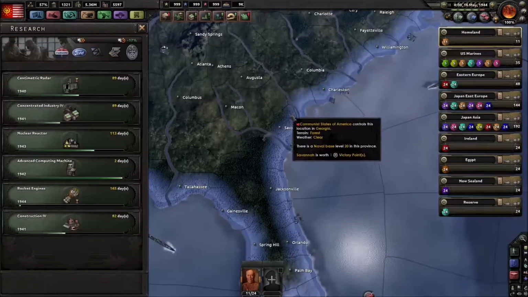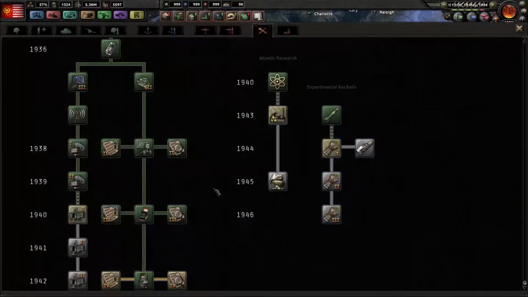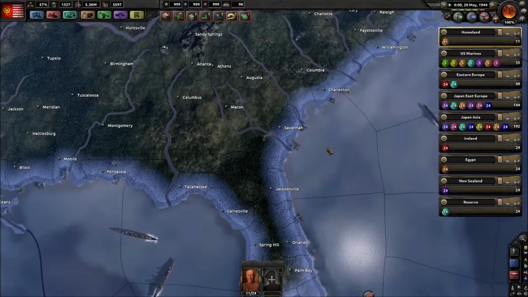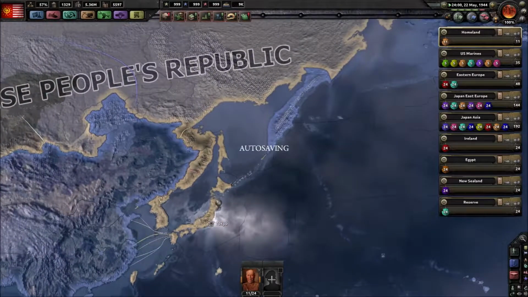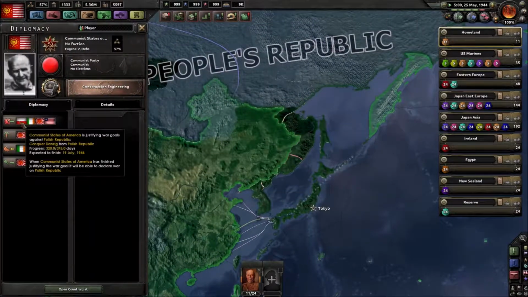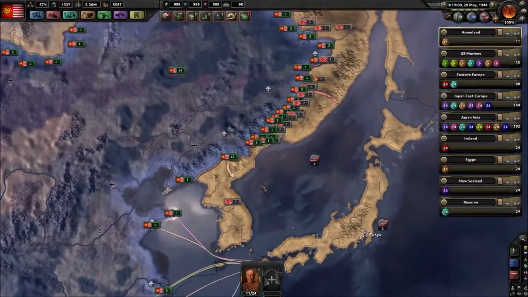Interesting. I do want those nuclear reactors because the A-bomb can be a very powerful tool in helping me against the Japanese, especially if I want to do those landings. If I can A-bomb a few provinces, we might be able to land. Otherwise, landing can be quite tough. 50 days, people. 50 days.